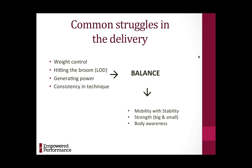So these are the things you can do off the ice so that when you step back on the ice, you have that movement capacity and are more likely to be able to manage your balance a little bit better. Okay, so mobility is the range of motion at the joint, while flexibility is the length of the muscle. I like to focus on mobility more than flexibility. They do go hand in hand, but mobility is more of an athletic piece to measure.